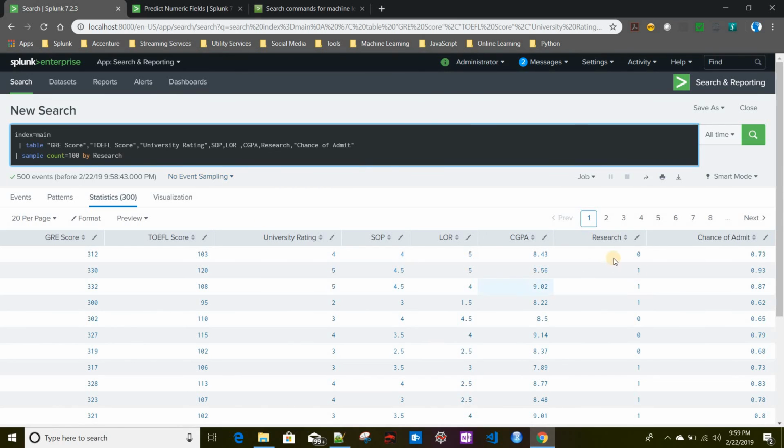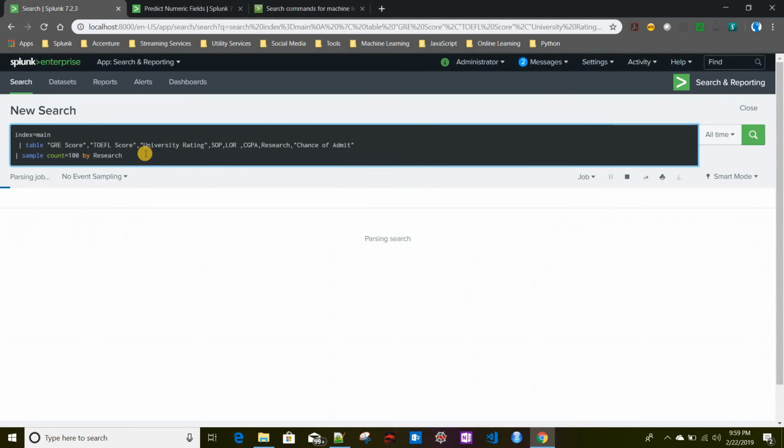If you see it, research has only 0 and 1 values, because whether the student has done research or not, it just takes 0 or 1. So if I give count equals 100 by research, it will take 100 rows for each and every distinct value of research. That means it will give me a total of 200 rows.